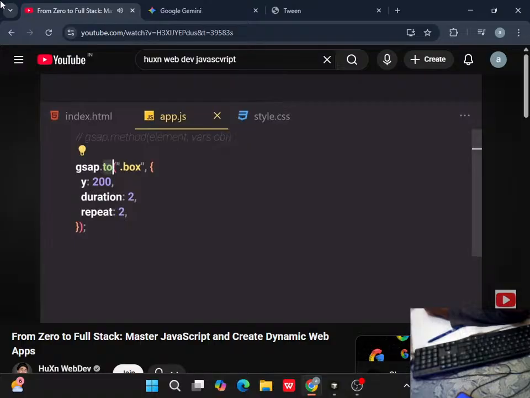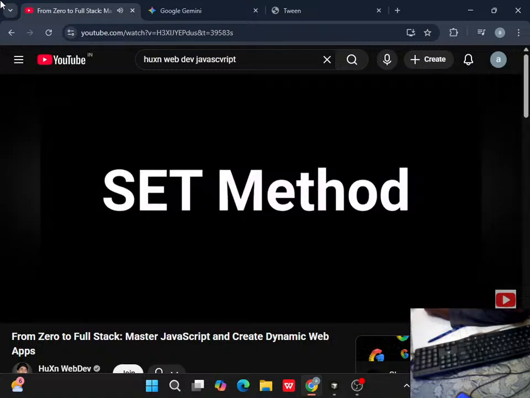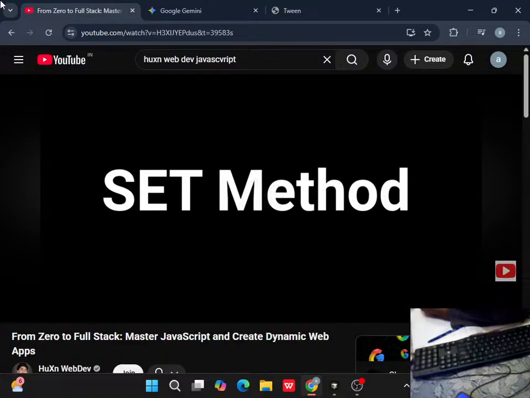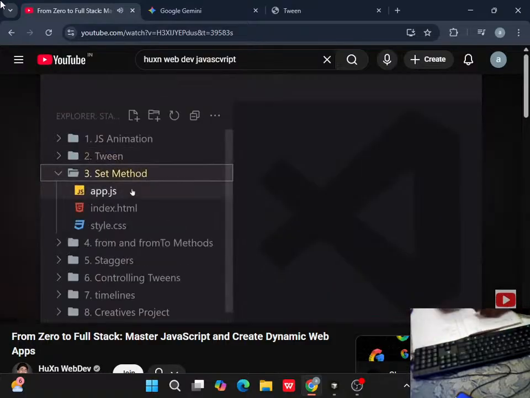So you can think about it that way if you want to. But hey, we learned about our first object. So now let me close all of these files, and let me get into the set methods.